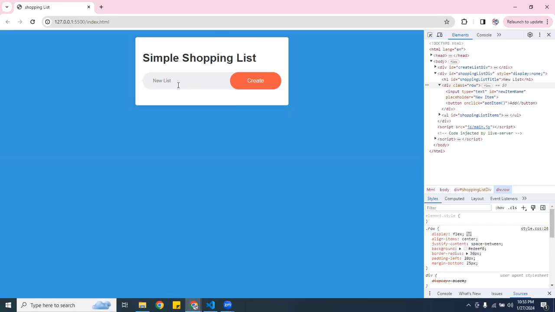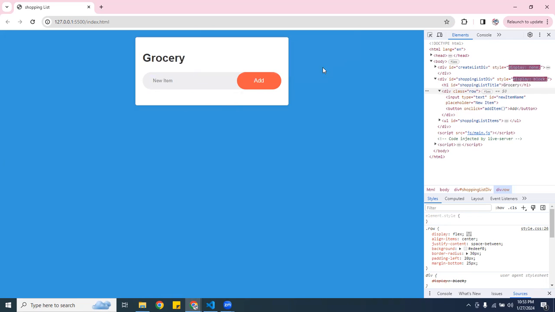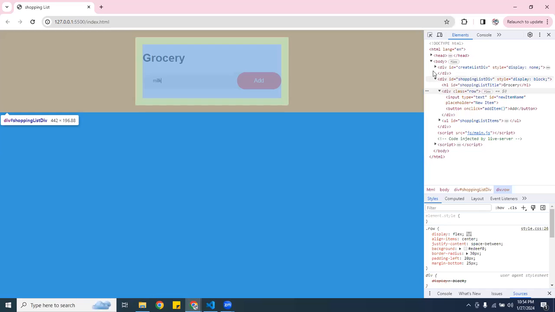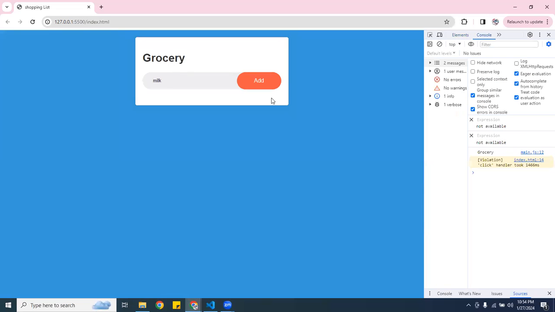All right. So let's hit grocery. And here let's do milk. Let's open the console log and add. See, now we're getting grocery. See, it's an item. So now we're passing through.